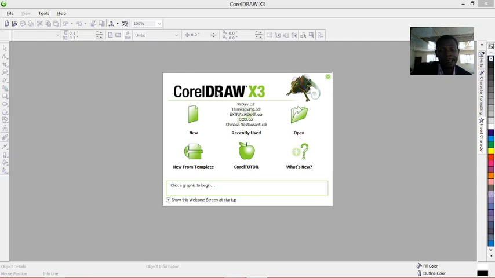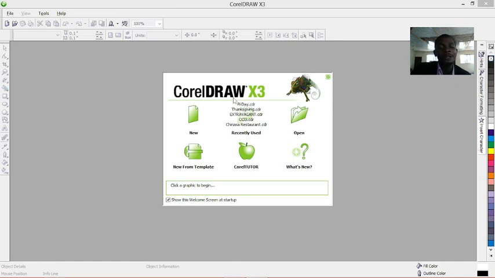CorelDRAW comes in different versions. Over 15 years ago, I designed with Corel 5, and also Corel 9, Corel 10, Corel 11, Corel 12. And what you have here is Corel X3. X stands for 10, plus 3, that's Corel 13. We also have Corel X4, X5, and thereabout, X7, X9. On the system I'm using, I have Corel X9, X7 thereabout. And we also have Corel 2020.